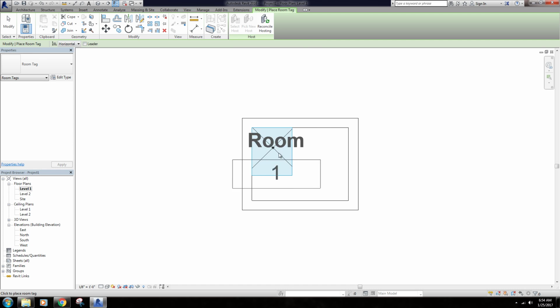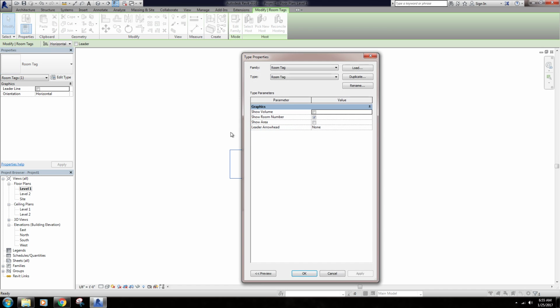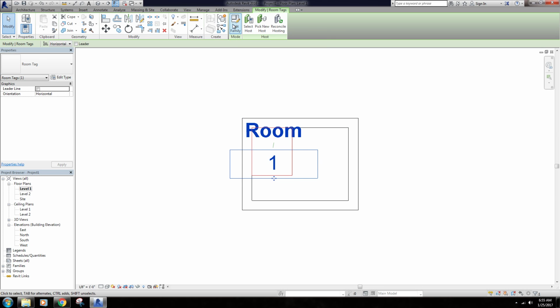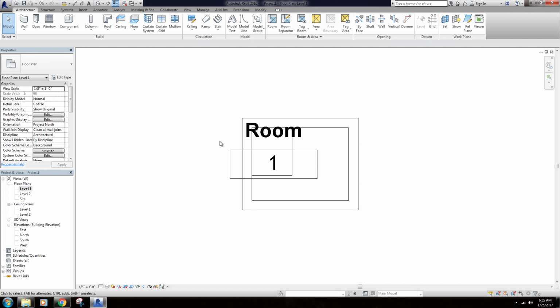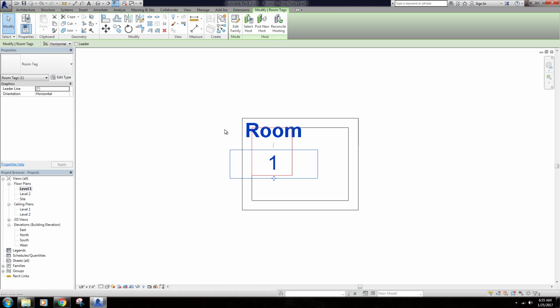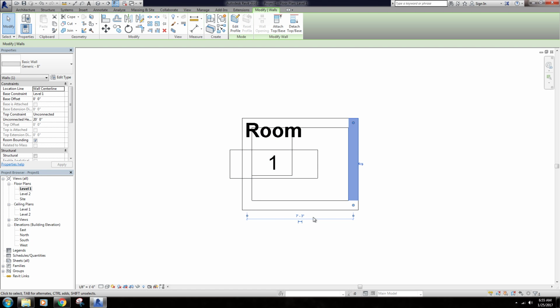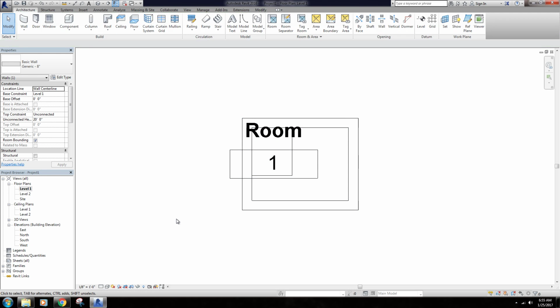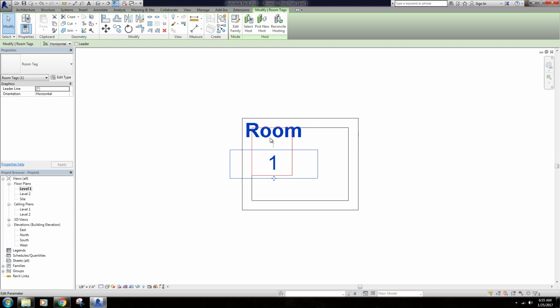Any annotations or tags, that sort of stuff, is based on your scale. So all of your annotations and tags are going to stay readable. So there's a certain level of text to this. If you open this family up under Edit Family and select the text, it'll show you what size that shows up as. But you can see how this is huge. That's because this isn't that big of a room. It's only 7 foot by, say, 5 foot. And I'm at 1/8 inch scale. So this is going to print really small, but I want to still be able to read my room tag.